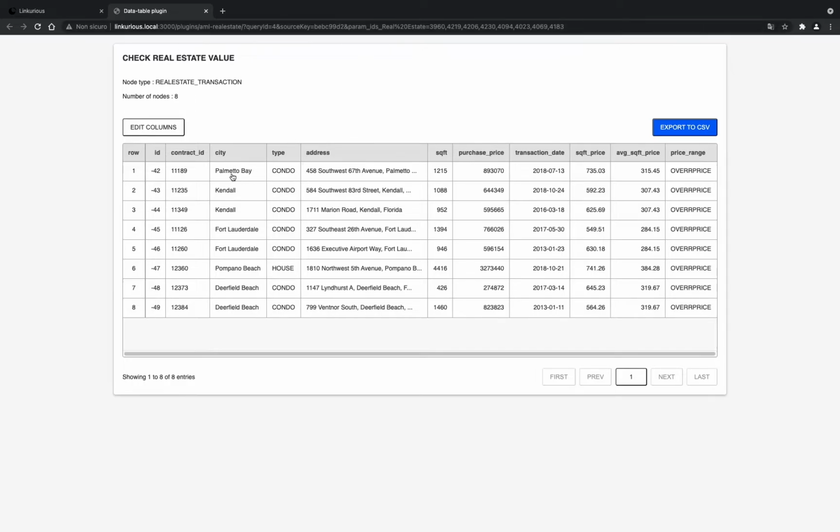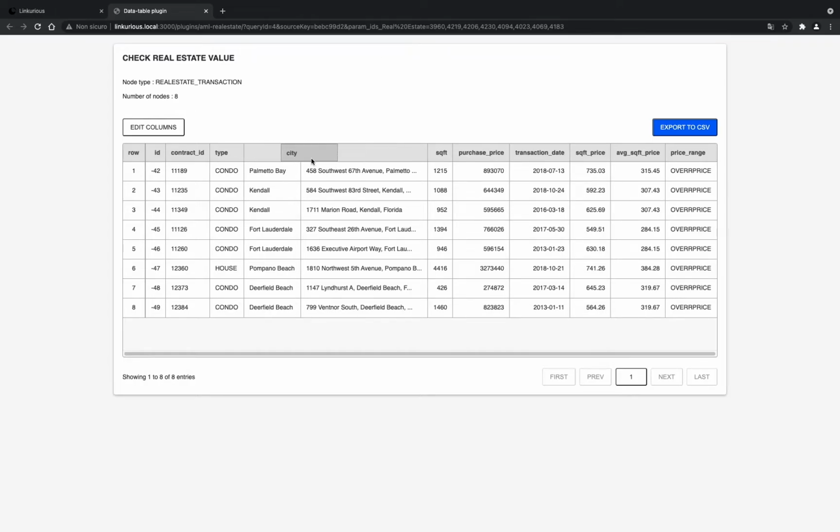Here, as you can see, I have all the mortgage loans, this time displayed as a table. For every row, I have a different mortgage loan. I'm listing all the properties of the mortgage loan, and I'm even adding extra columns with evaluated values.